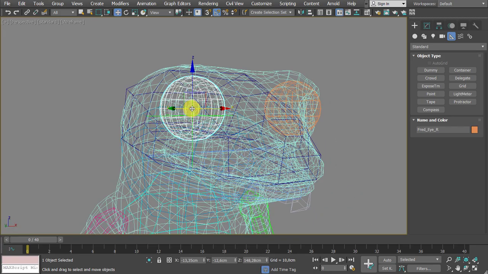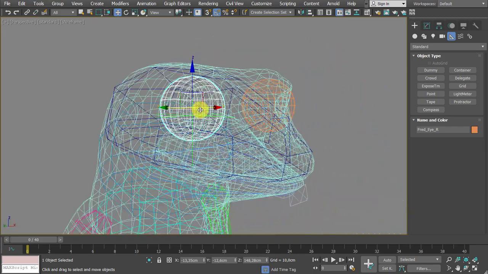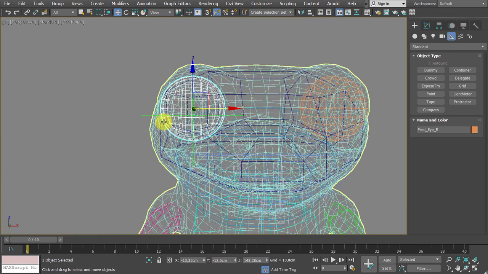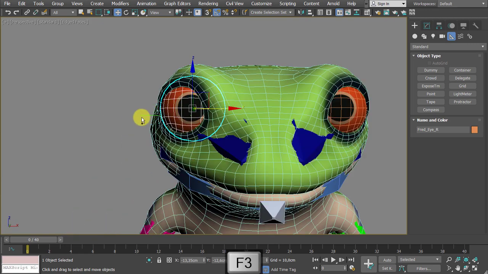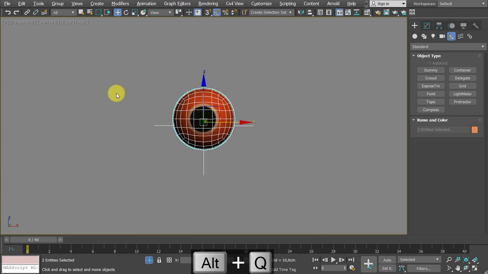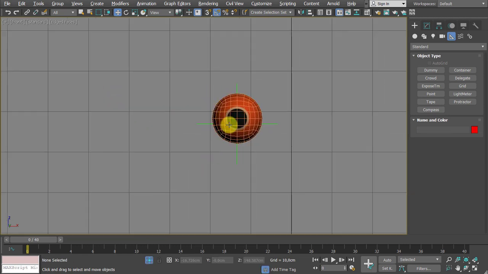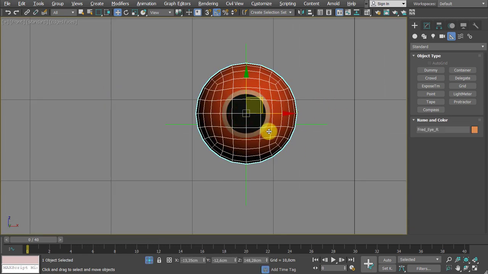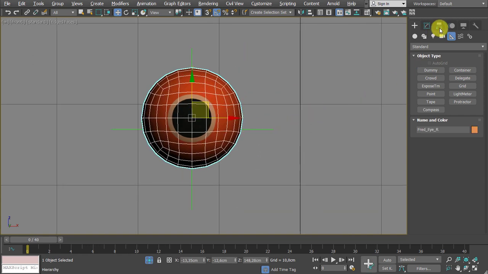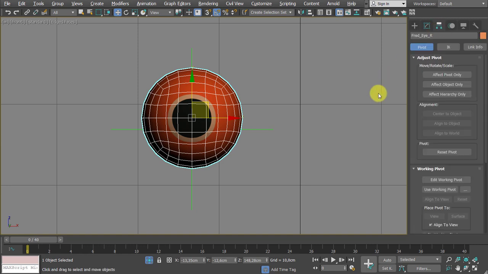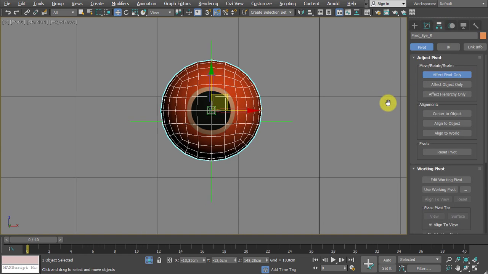Something happened here. Let me isolate these two because it's not perfectly matching, so let me troubleshoot this. So here's the eyeball, here's the center of the eyeball, and here is the point helper. So let me go to the Hierarchy panel, Affect Objects, Pivot Only.